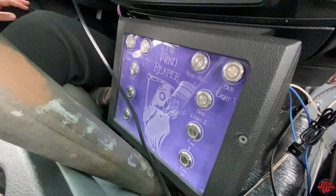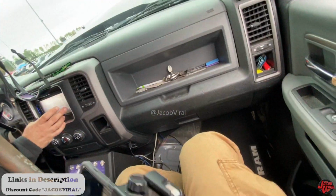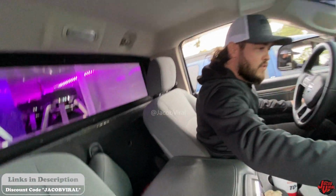Sweet. Yep, I've got my stunt walls on and all that. Nice. We want lows or lows? Lows. Let's do some lows. Lows show more flex and everything, so it looks better on video.